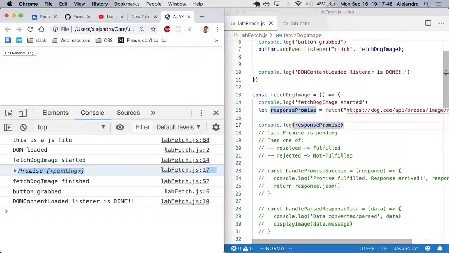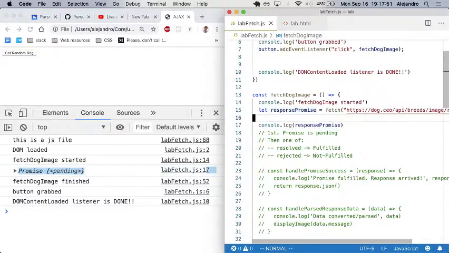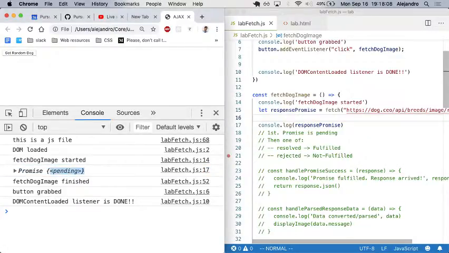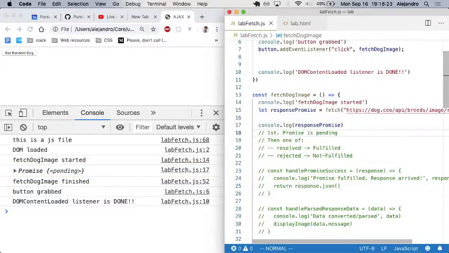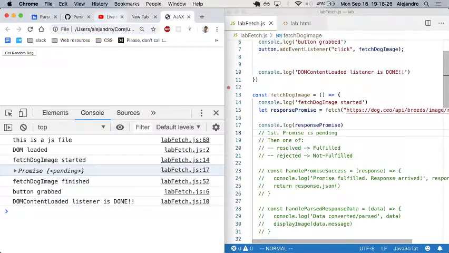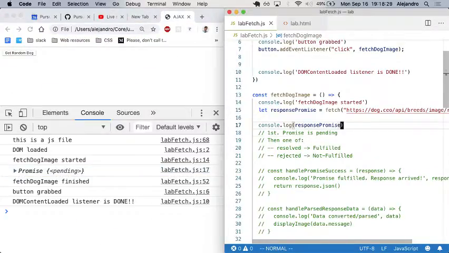Correct. So the pending state is for the JavaScript engine to indicate that the promise is in that state of trying to be resolved or rejected. It's doing some work. The state of pending is an indicator that the request is not fulfilled or rejected yet, but that the process the promise should do has been started. Right? Okay. The next state in which a promise can be is the fulfilled state.